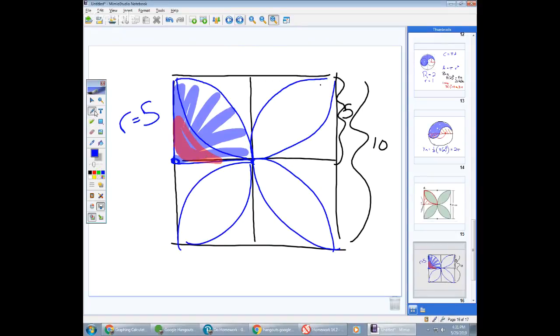Right, write it down. So let's see, we know that the area of a circle is pi r squared. But we have chunks of quarter circle, but we don't have the whole quarter circle. We have part of the quarter circle. But you could make the whole quarter circle. So the whole quarter circle would be, let's see, what do I have, 5? So that would be pi times 25 over 4. That would be that blue area I have.